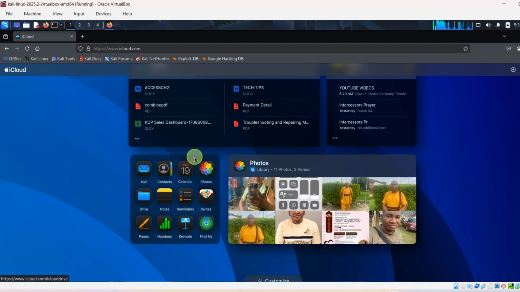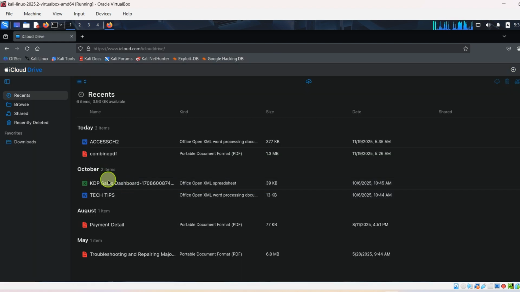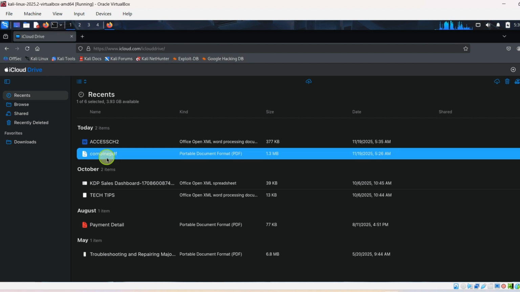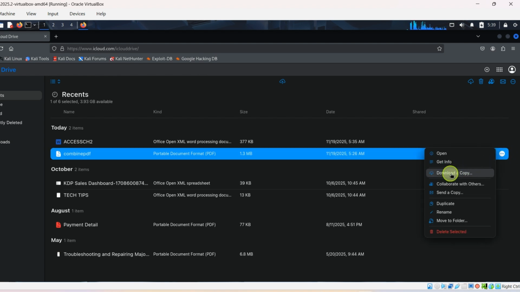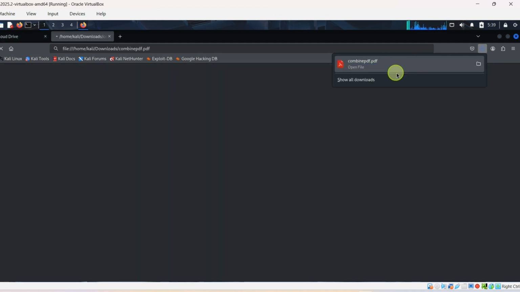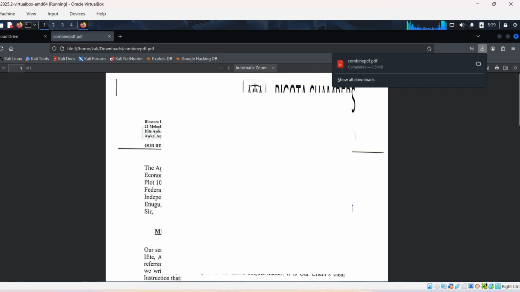Then the next step is to scroll down to this category section. Click on Drive. We selected Drive because you uploaded the PDF file here, all right? So look at that PDF file. We called it combined PDF. All right, click on the file once. Once you click on the file, it will be selected. Click on the three dots attached to it and select download a copy. And this PDF file is downloaded into my PC and is opened automatically.